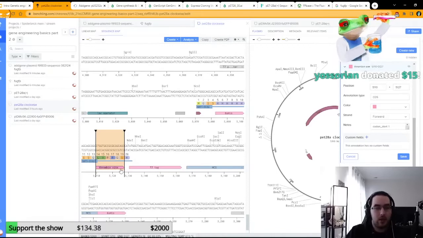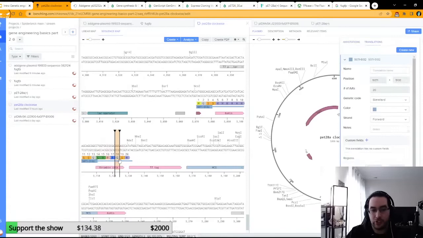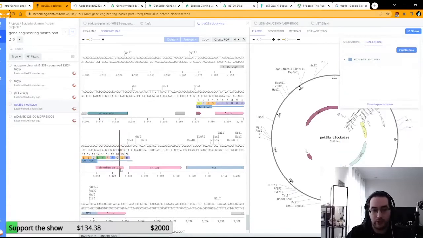What thrombin is, it's a cleavage site. In the same way that if you add a restriction enzyme to a sample of DNA, it cuts DNA at a known location, thrombin is a protein cleavage site. So if you add thrombin to the finished protein, it will cut at a specific location, generally between the G and the S here. So it'll cut right there. Everything to the right would stay as your protein of interest. Everything to the left could be removed.